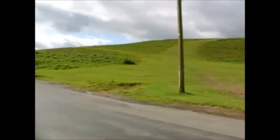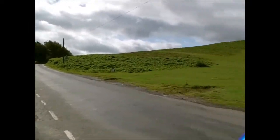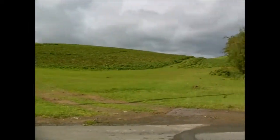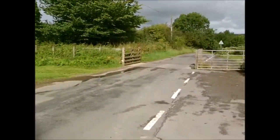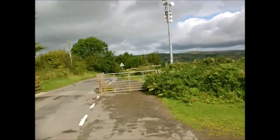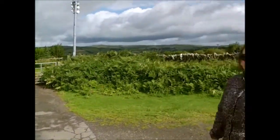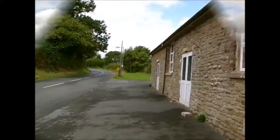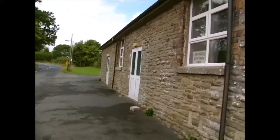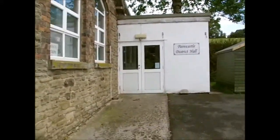Near Payne Castle, and if we look around, you probably get the sun in the lens here, but it is really something. It's absolutely quiet and peaceful here. It's lovely. So I think we might possibly go down there, yeah? We'll take a trip down there and see what happens. Cattle grid there, so there must be wildlife here. It's National Trust land, so we should be able to just go through without asking someone's permission.